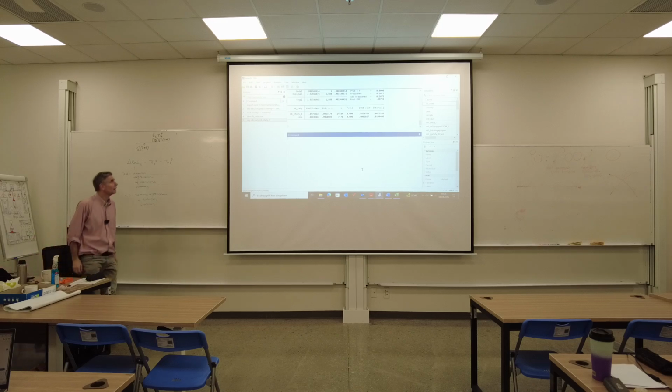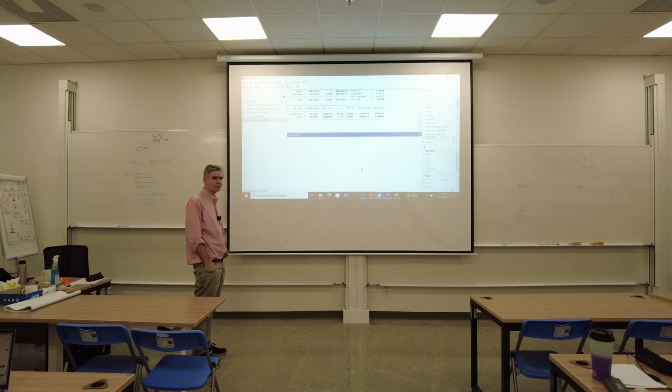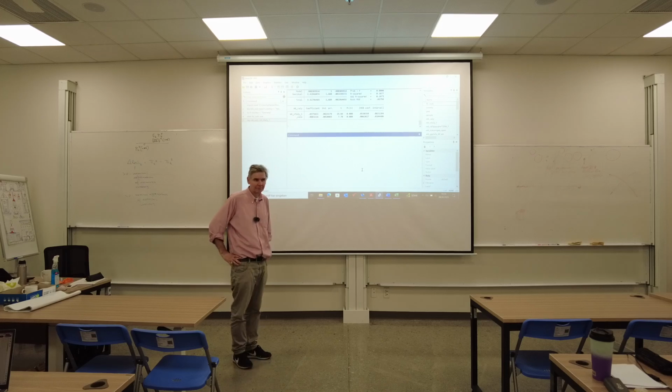Right, okay. Now this is cool, because we get a coefficient that kind of makes sense. Why does the coefficient make sense?